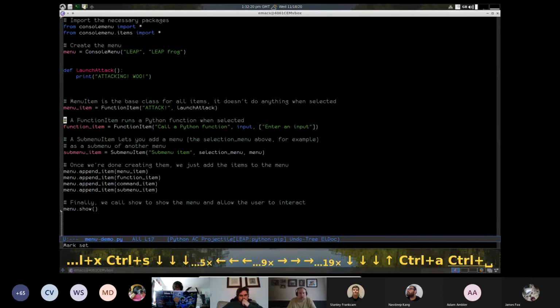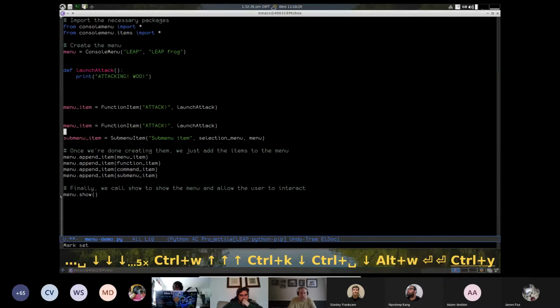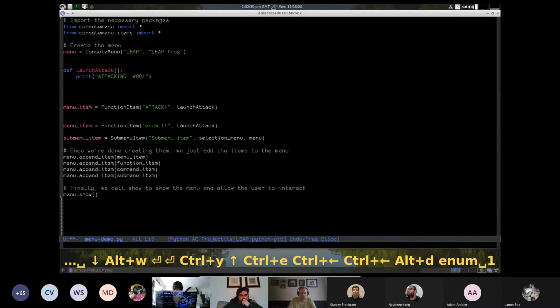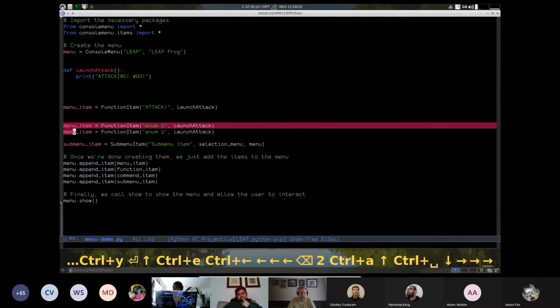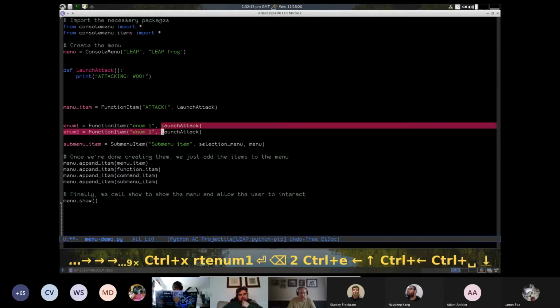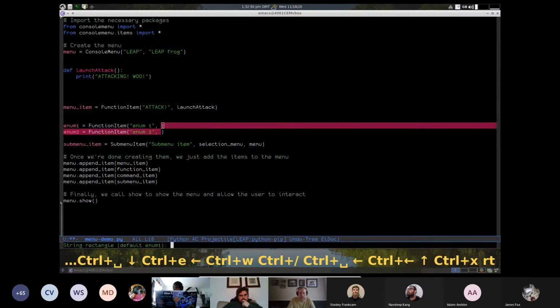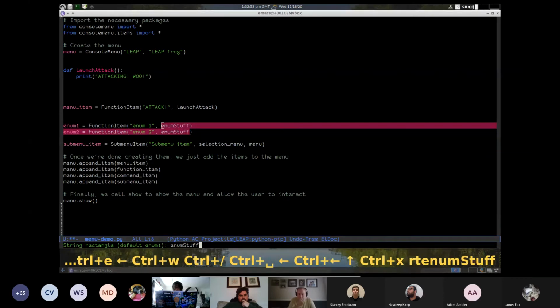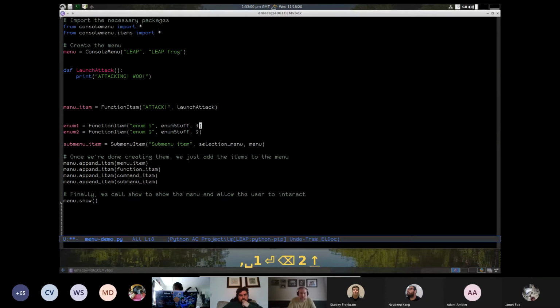Okay. I'm going to make a couple more of those because I'm going to put them in the sub menu as well. Get rid of a bunch of these. So here I'm doing something where I'm going to pass in a parameter to the function as well, just to give you a demo of that.